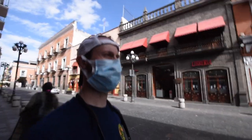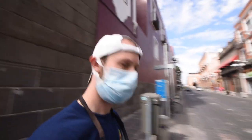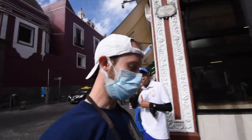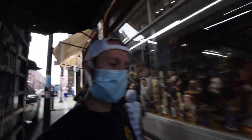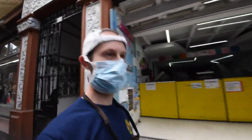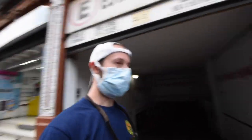Kind of an interesting side note — outside of the market we were at this morning, you can get anything out there. Vendors are selling everything, not just food. There was a guy selling miscellaneous things, and he had these packs of batteries — 4-packs of AA batteries for 10 pesos, which is about 50 cents US. My microphone runs off AA batteries, so I was like, oh yeah, I need some batteries.